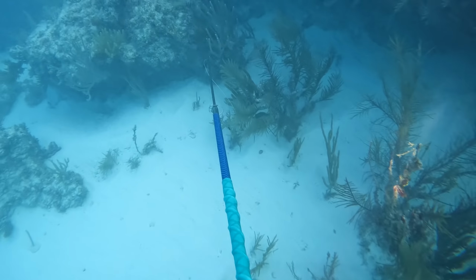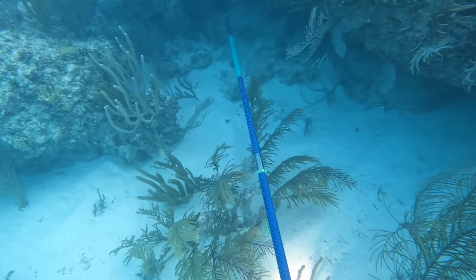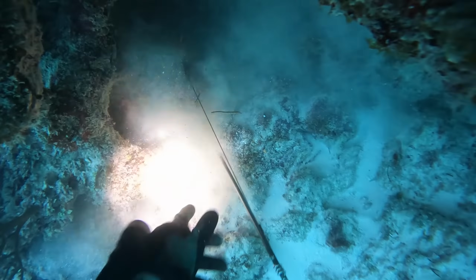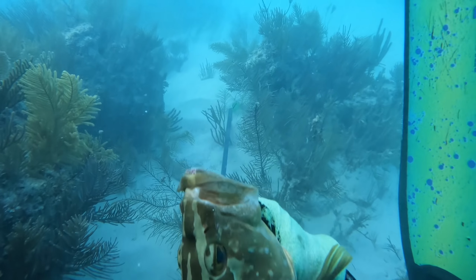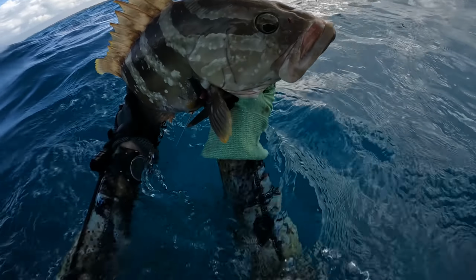Making a dive here, and I was yet to see a grouper on this trip. So when I see this Nassau kind of sitting out in front of the cave, I make a reaction strike, put a spear in him. Didn't hit him very good, hit him in that belly, but he had kind of spooked and he was swimming back into the hole, so I wanted to shoot fast. And the shot held. So at the end of the day, got my first Nassau grouper and didn't even mess up the fillet. There we go.